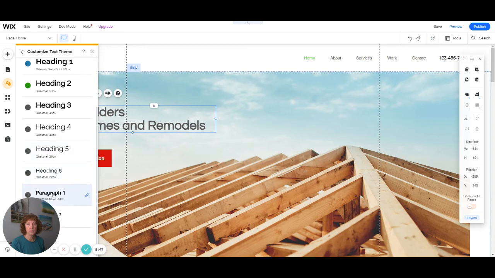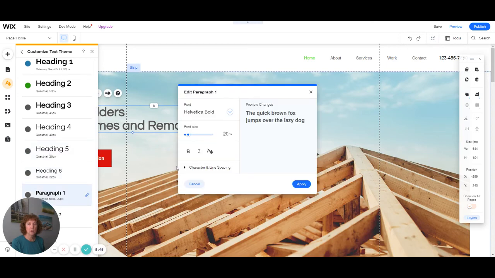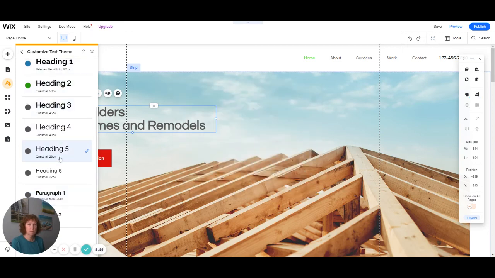And this is the same for paragraphs. If everything is laid out with the theme text, then if you decide to change that theme, they'll all change automatically.